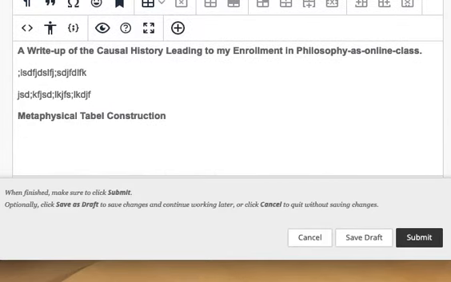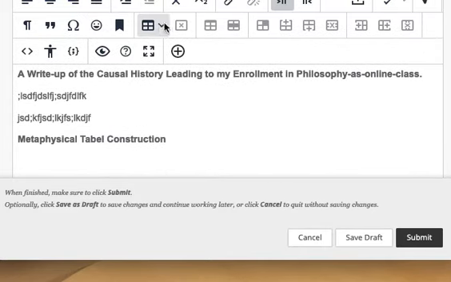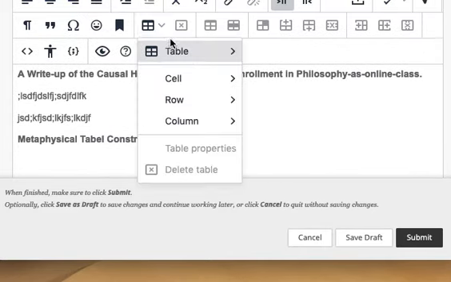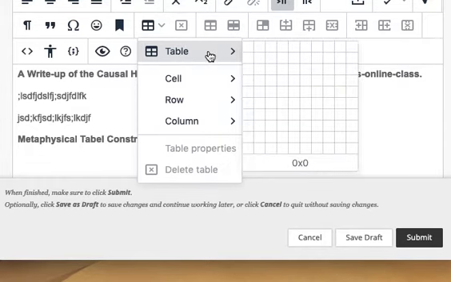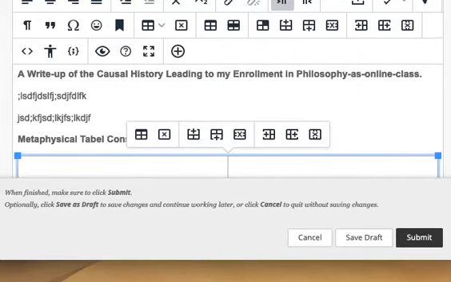Now, if you're doing your assignment in this write-up function, then you're going to go here to construct a table. For formatting purposes, you need to pick 2 columns, of course. Don't just pick 1 row. Yes, you could put your 3 sentences for free acts and 3 sentences for unfree acts in 1 row, but believe me, because of formatting, you're going to want to, and I'm expecting you to have a total of 4 rows. So there's 4 rows, 2 columns.